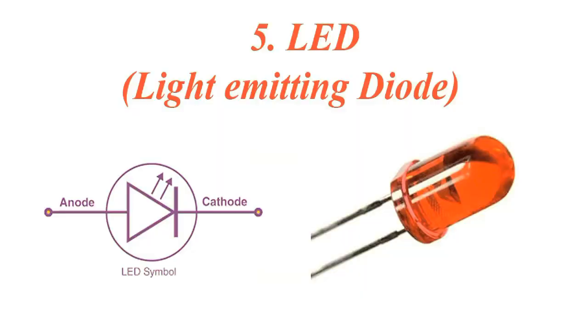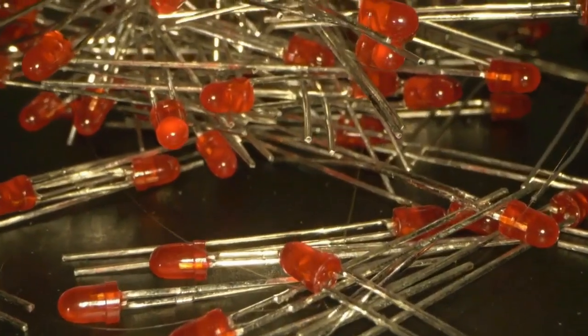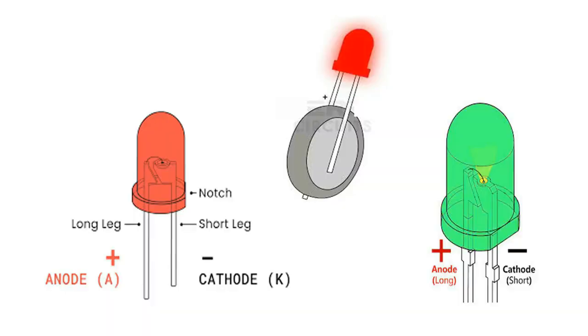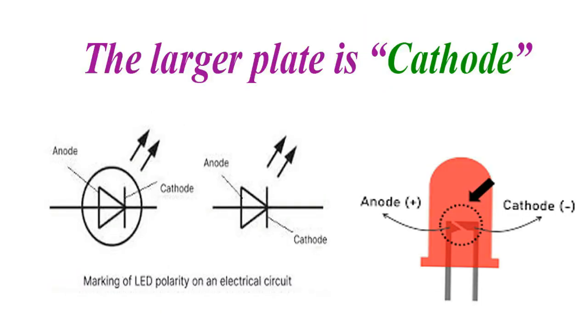LED. An LED is a special diode that emits light when current flows through it. They are energy efficient and used everywhere. You can identify an LED's polarity by visual cues, using a multimeter, or with a coin cell battery.